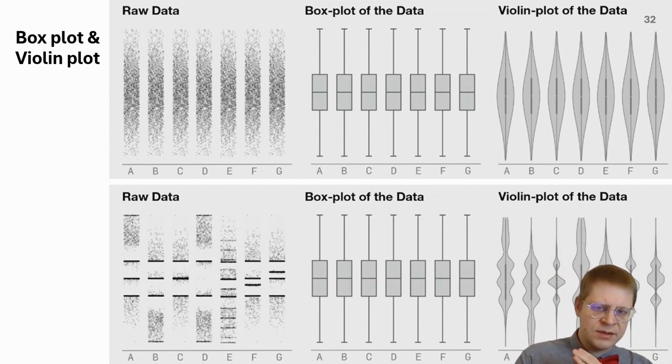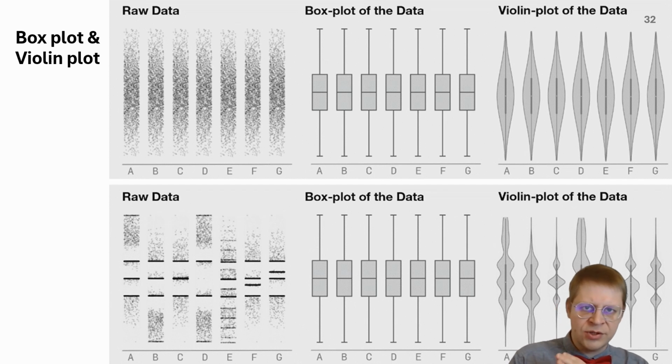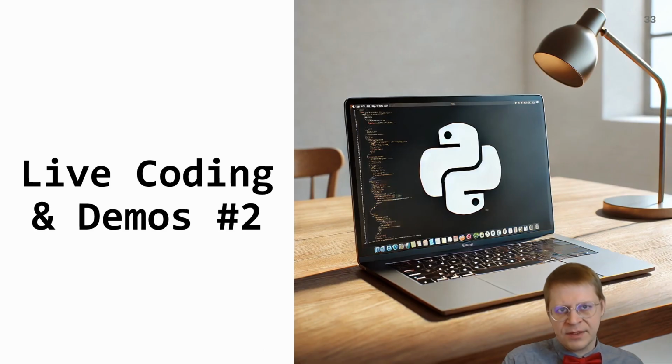And this is the example. So again, the data is specifically generated in order to have the same box plots for the raw data and for synthetically raw data, so the box plots look similar, and they are similar. However, for the same data, the violin plot will show you there is a difference. Let's have some coding.